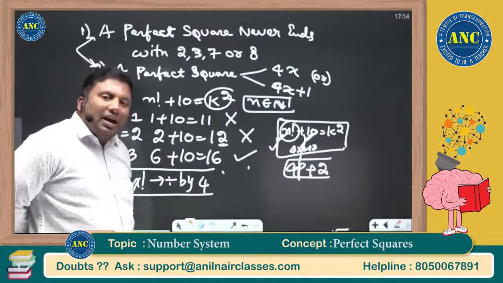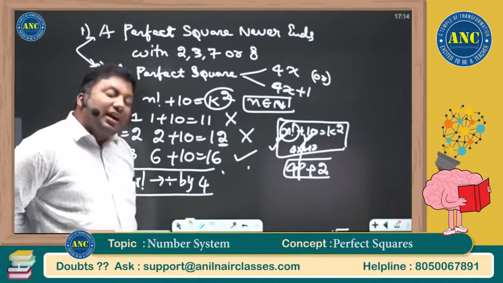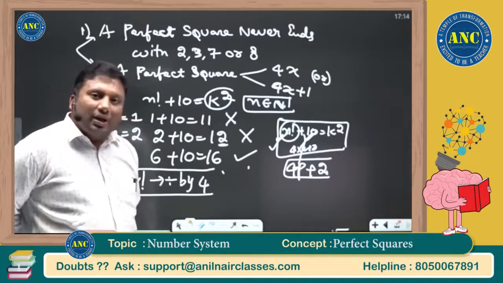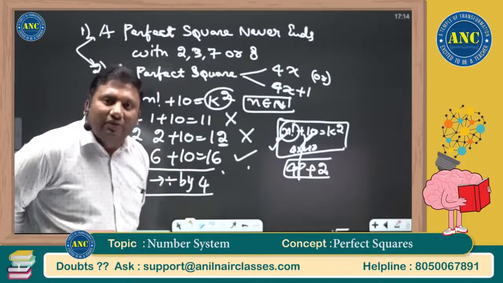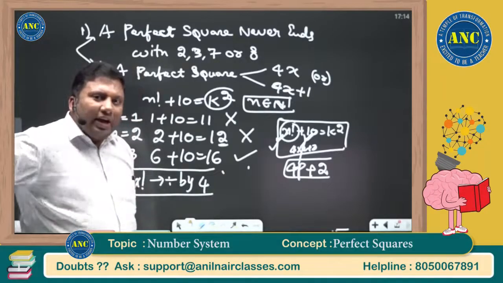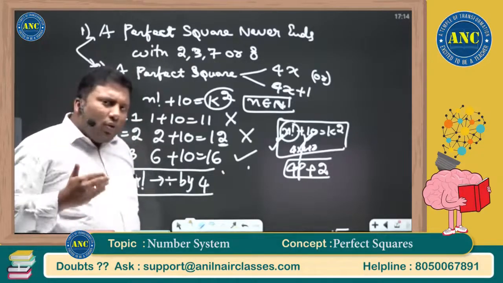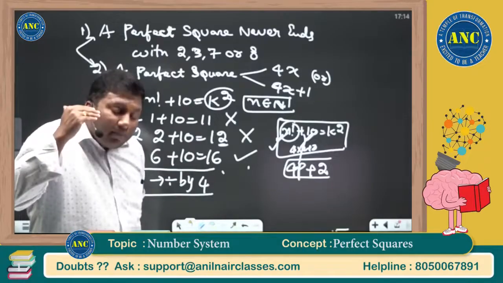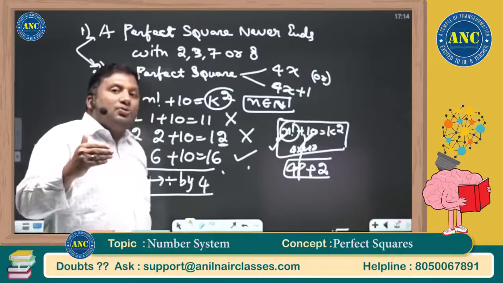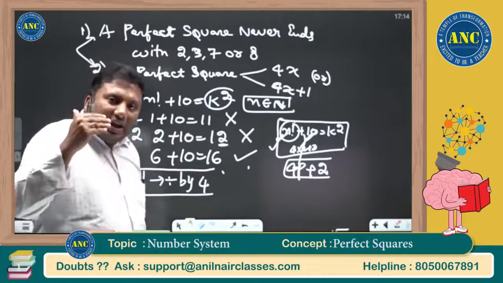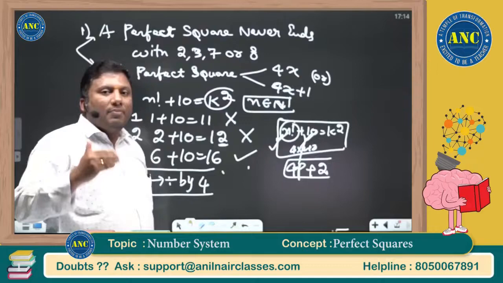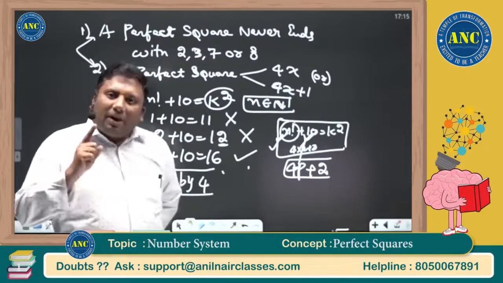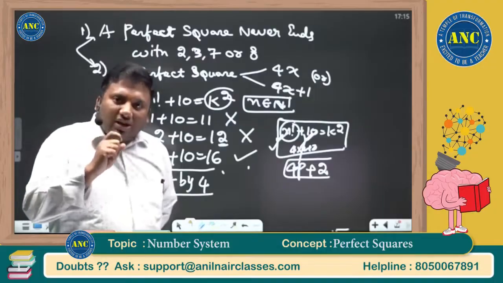Again, I am repeating it. Every question which seems like a tough question, if you solve it in ANIL NAIR's way, probably you can save at least 60% of the actual time which you would take. Again, please look at the board. One by one, start listening to each and every problem. Your understanding of the aptitude will grow incrementally, problem by problem. Step number 1, the concepts which are used in this problem are: a perfect square never ends with 2, 3, 7 or 8.